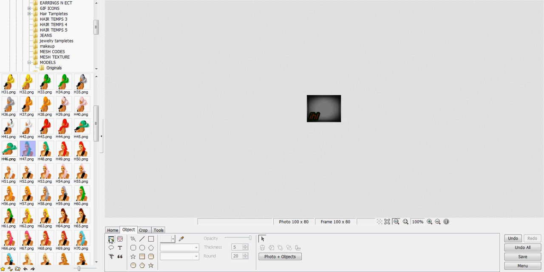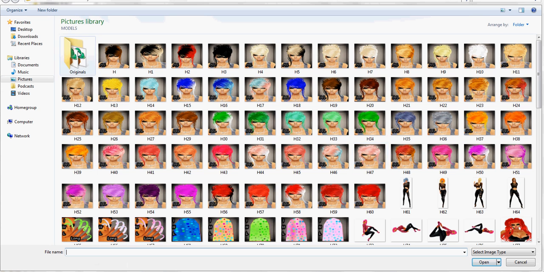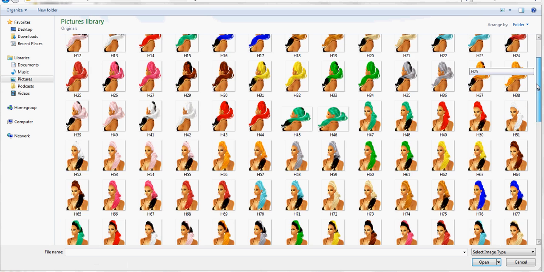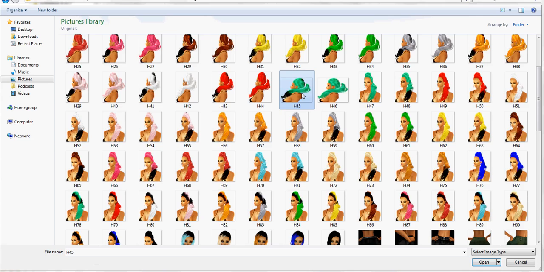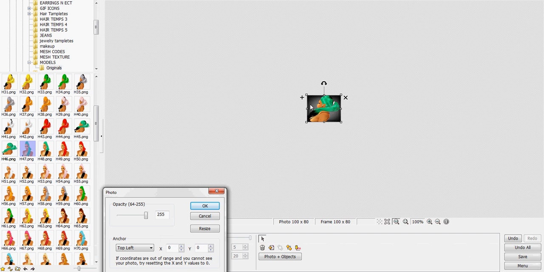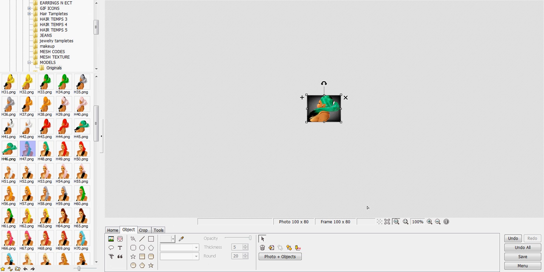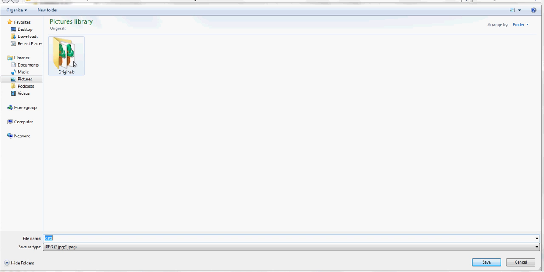Okay, then you click over here. It says photo. Click photo, add photo. As you can see, when you take your pictures, make sure your background is transparent, or you won't be able to add your own background in your icon. Basically, you press OK. Click over here to put it behind so your name can show up front. And then click save. Remember, this is just a brief run through.